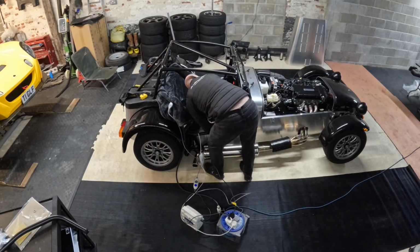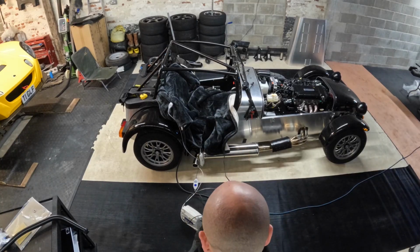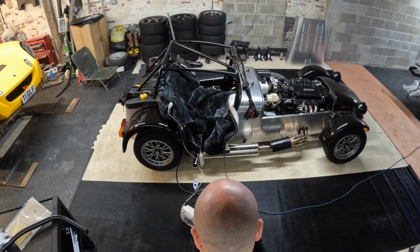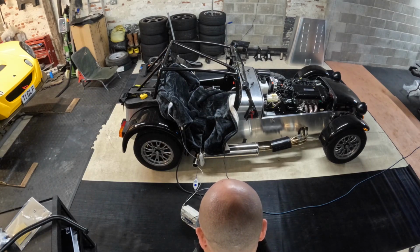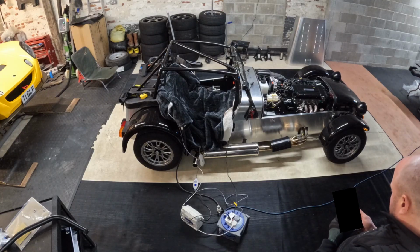As you can see now, I've jumped out. Oh, I said jumped out. The time lapse didn't do it any justice. I thought he was going to have to get the bread knife out and cut me out at one point. It was very cosy, but eventually I worked my way out. Now at this point, Andrew's filled the car with electric blankets and a couple of fan heaters, trying to get as much heat into there as possible so that it cures evenly and effectively. Again, another trick of the trade you probably wouldn't have picked up.